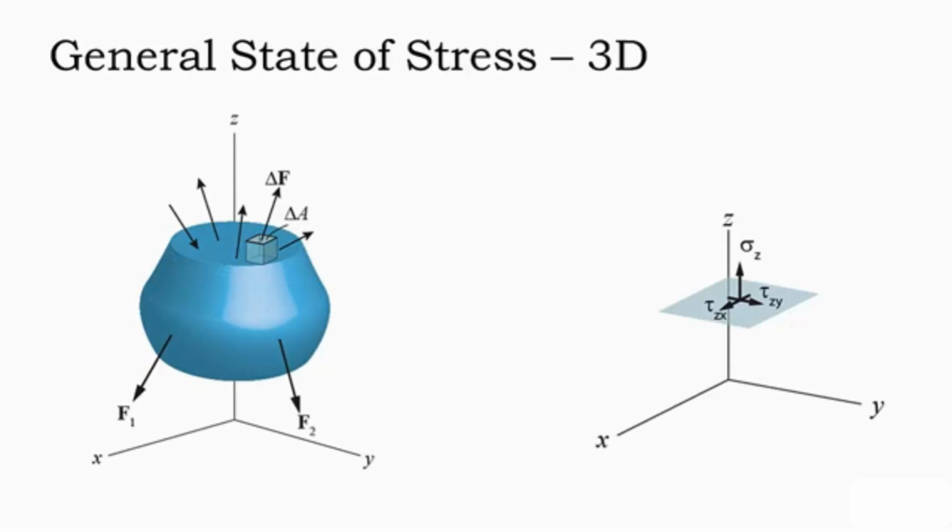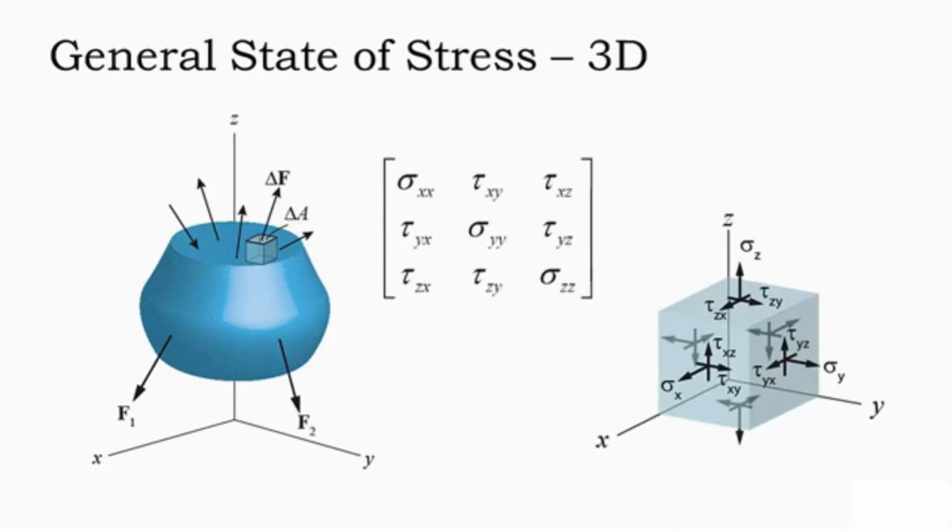If we consider this cubic volume in this Cartesian coordinate space, we can then start to look at the different faces. We have the ZX plane with a normal stress sigma y and 2 additional shear stress components, tau yz and tau yx. And we also have the ZY plane with normal stress sigma x and shear stress tau xz and tau xy. And of course, we have the reaction stresses on the opposite faces, which for an infinitely small volume will be equal to their opposing face to maintain equilibrium. So we get a 3x3 matrix of normal and shear stress components as shown here to describe the general state of stress in 3 dimensions.